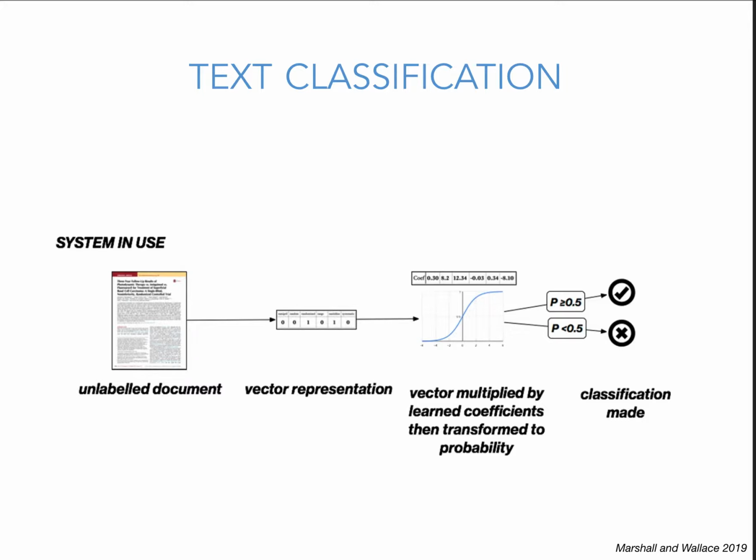In particular, machine learning approaches can be used to help us classify text. So taking unlabeled documents, whether these are citations or papers, and turning that text into vectors. Essentially this allows us to calculate the probability that this text is relevant to our topics of interest, and we can classify them as included or excluded.